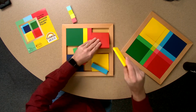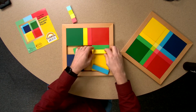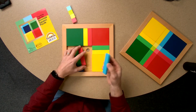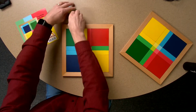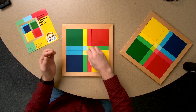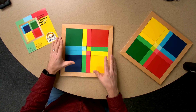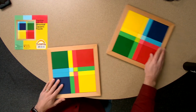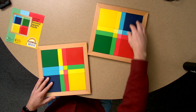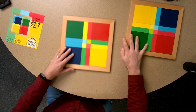And so it's problem solving, and children will have a lot of confidence when they work with this for a period of time. They may come back to it when they sort out the fact that if they do it this way, all the pieces will fit. And there are many different ways of putting them back in terms of color. As you can see with this one, all the yellows are together, the blues, the reds, and the greens. Or you can create different patterns with it.